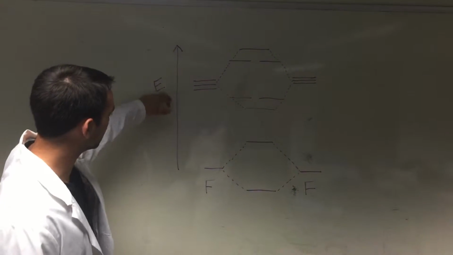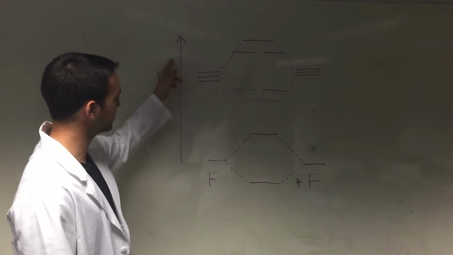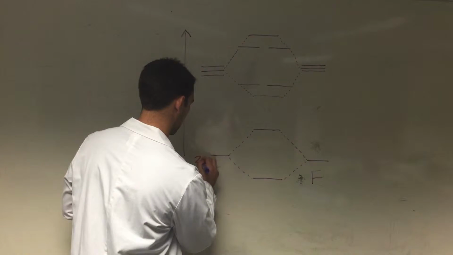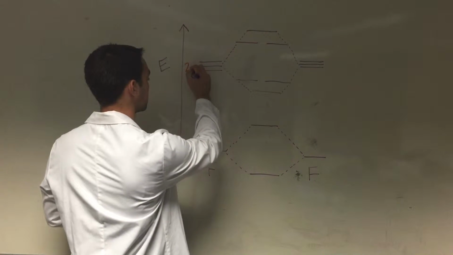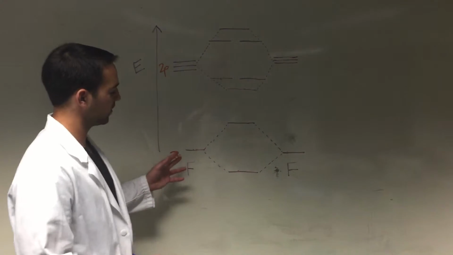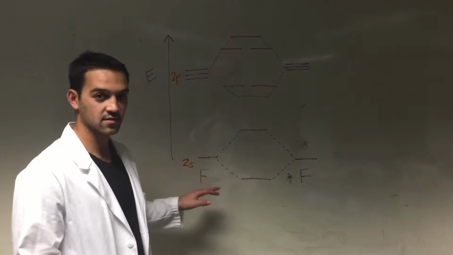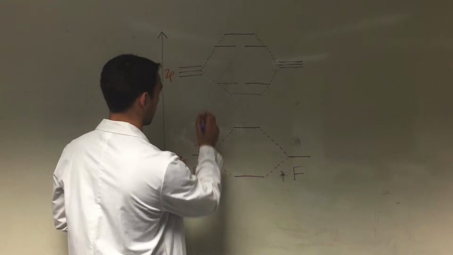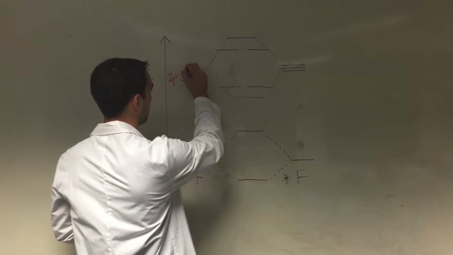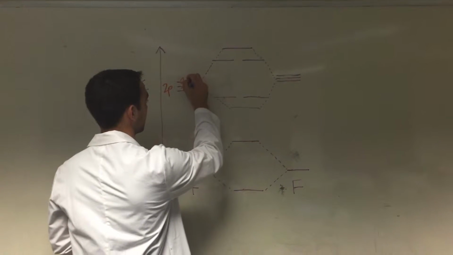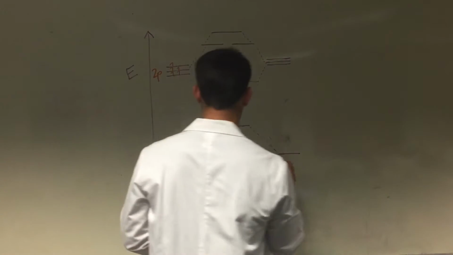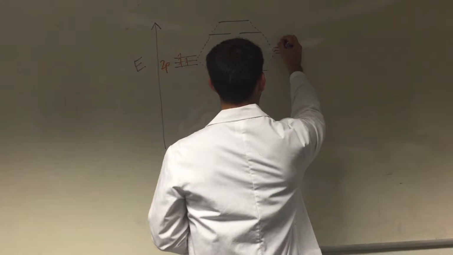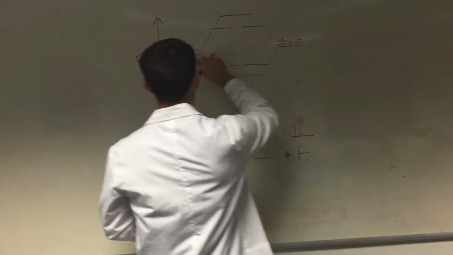Alright, so as you can see here, I have drawn the molecular orbital diagram for an F2 molecule. On the left, we just have a single axis of increasing energy, and here we have our 2s orbitals and our 2p orbitals. Fluorine has 7 valence electrons in each one, with a total of 14. So let's go ahead and fill these into their normal orbitals before they're bonded. That's 3, 4, 5, 6, and 7. And over here we have 1, 2, 3, 4, 5, 6, and 7. Sorry, these are opposite spin.